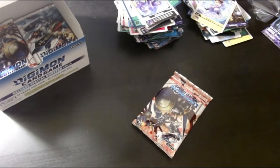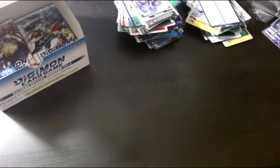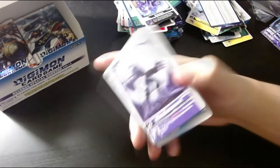We don't want that. I'm trying to see if it has Omnimon in here. This does not go in order of rarity. Neither does it go in alphabetical order. I don't think this has all of the cards on it anyway. I tried. Just trying to see if they had an Omnimon, because it'd be cool, since I've now got like two War Greymons, and I have those two Metal Garurumons from the starter pack, so I could make an Omnimon deck. That'd be pretty cool. Who knows, maybe at some point we can make a Chaosmon deck, because I know they have cards for that, but they're not out here in America or in these boosters.